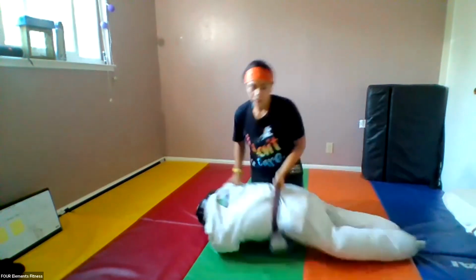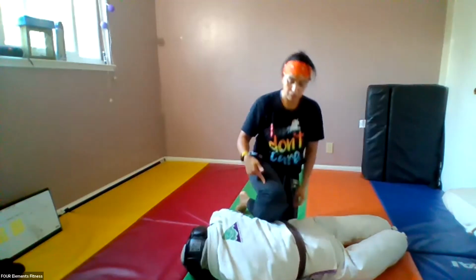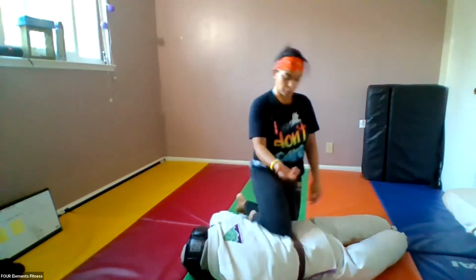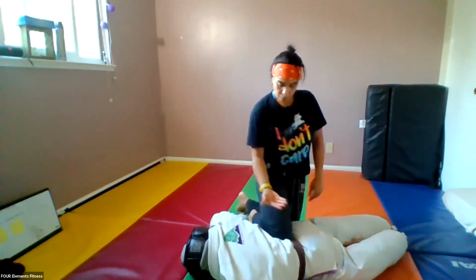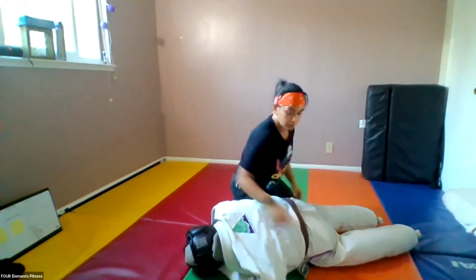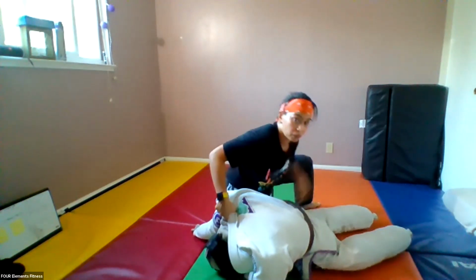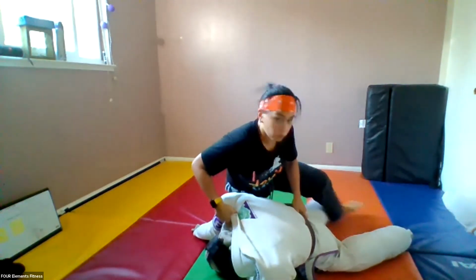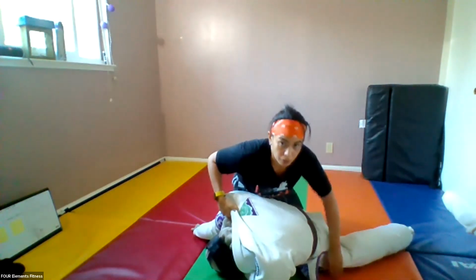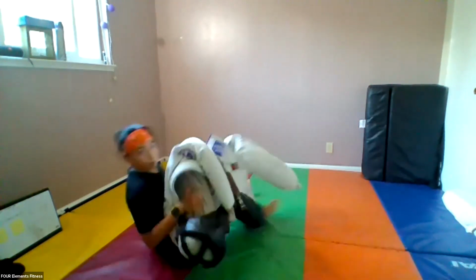So I want my knee in. I'm just going to go on top so you can see. This knee is going to go inside, try to get into that space, create space into the turtle, turn here, and I'm going to face that way. My knee will be on the inside here. And I've done that by creating space here, and I'm dropping my knee in. And I usually put that knee up. I'm gonna grab the ankle over here, grab the hip, and from here, I'm gonna sit my butt back and pull them into that space.